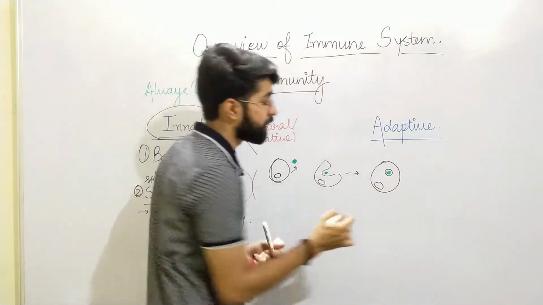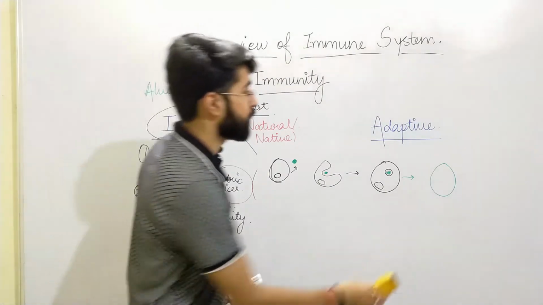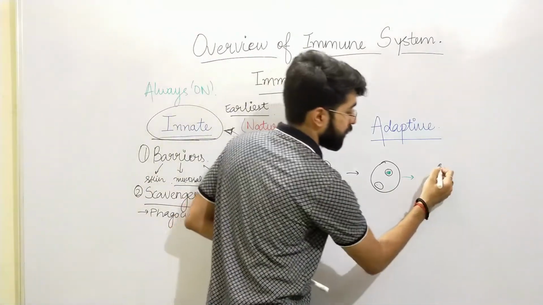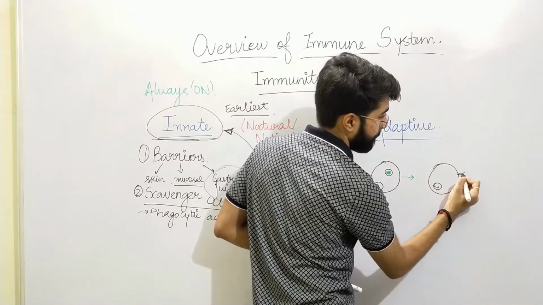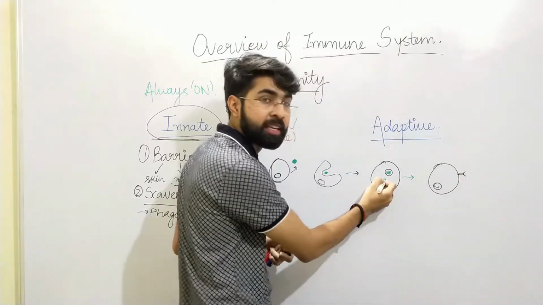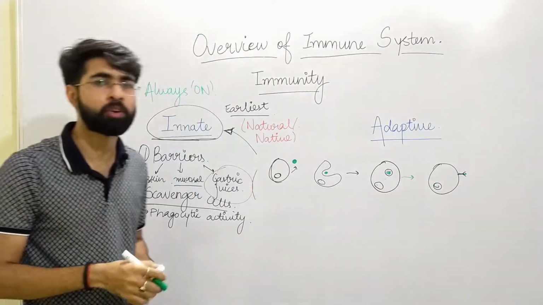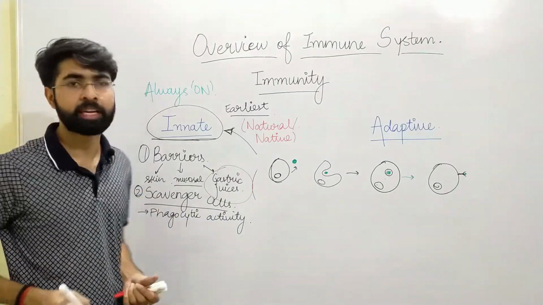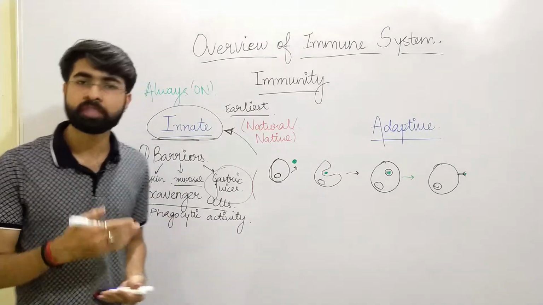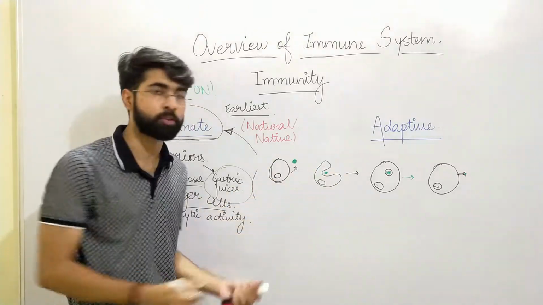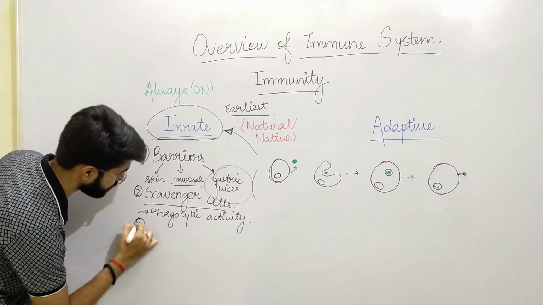What will it do next? These scavenger cells will present parts of this antigen on their surface. This is another complex topic that we will go deeper into later in the innate immune system. For now, we'll just keep it that these scavenger cells have phagocytic activity and they do phagocytosis against any of the microbes. Next, what we'll study is the complement system. The next part of the innate immune system is the complement system.